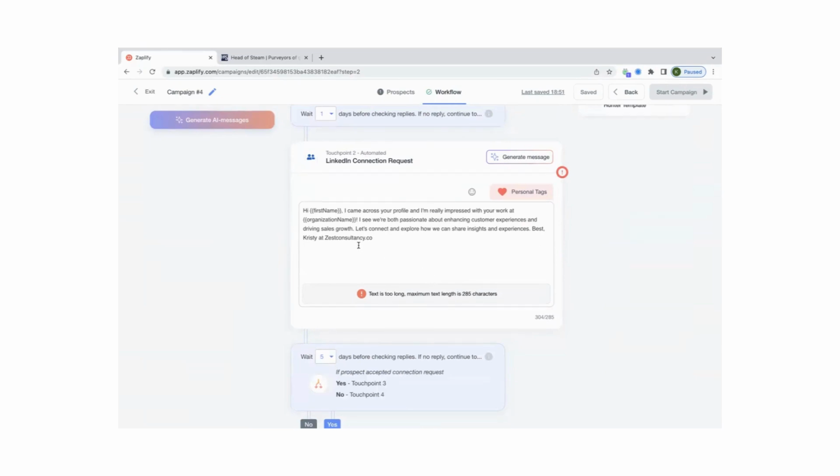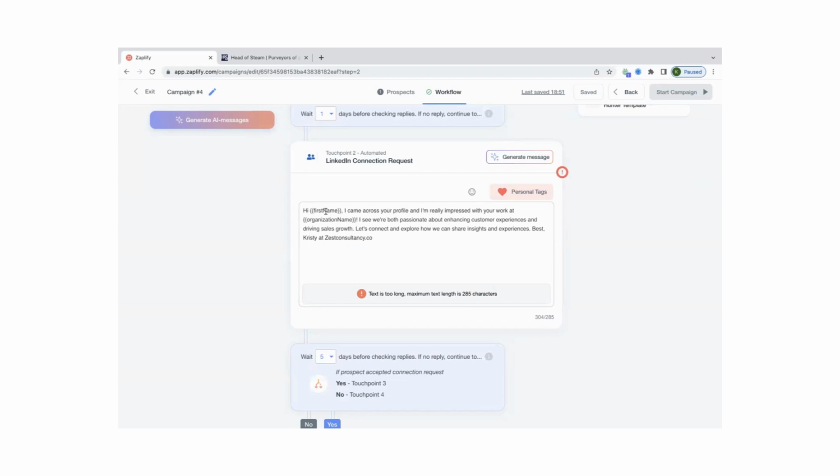Now, you can see here that there are some messages already in here. But what we can do is create our own. So we could write our own messages, and then add them into here. Now you can see here, there's personal tags. What it means by personal tags is these are the tags that you can use to make that email that you're sending or that LinkedIn connection request a little bit more personal. So here it's going to say, hi, first name. So whoever that name is, hi, Richard, I came across your profile.